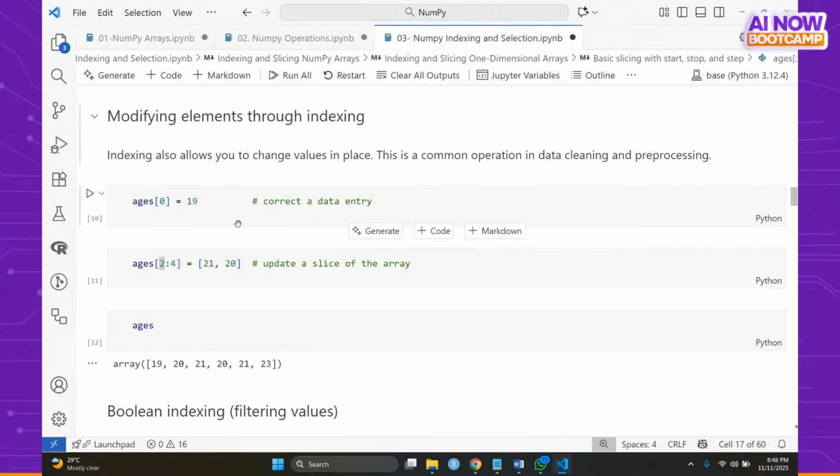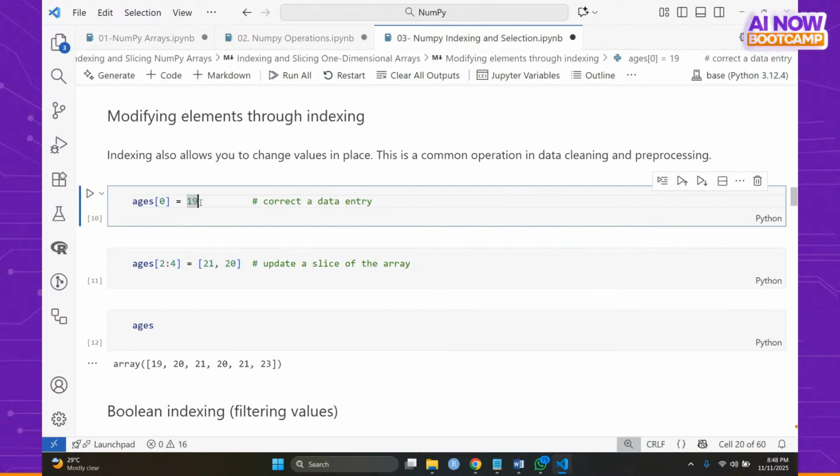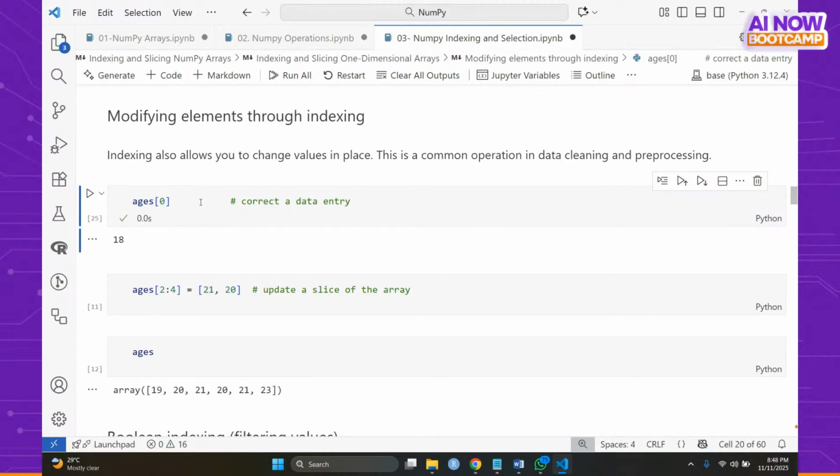Now that you know how to do slicing and indexing of an array, remember that when you extract a value by using index or slicing, you can actually change the value that you index. For example, ages with index 0 is 18. If you want to modify this 18 to be another value, you can do that by saying it's equal to 19.